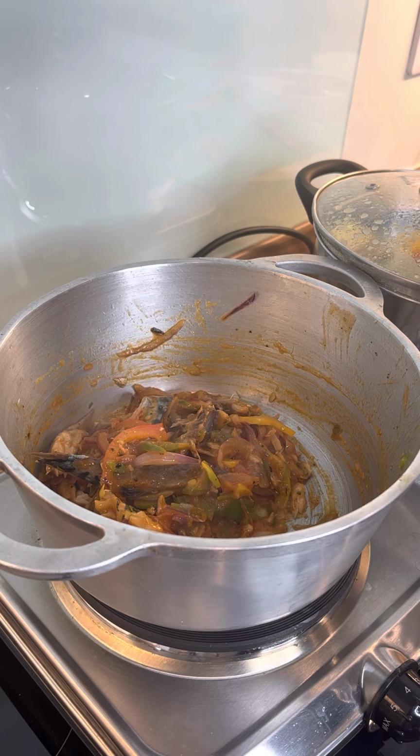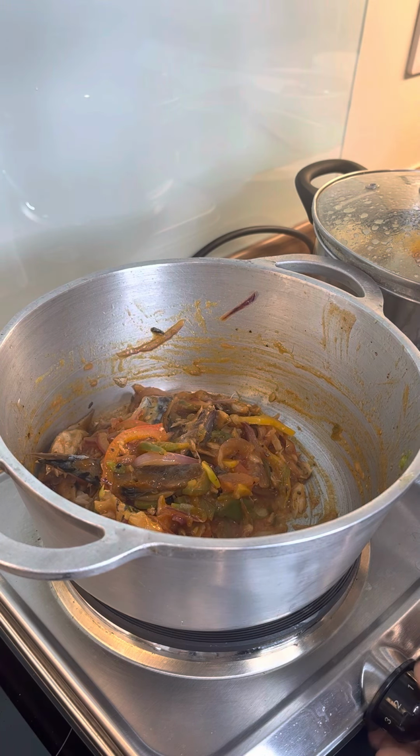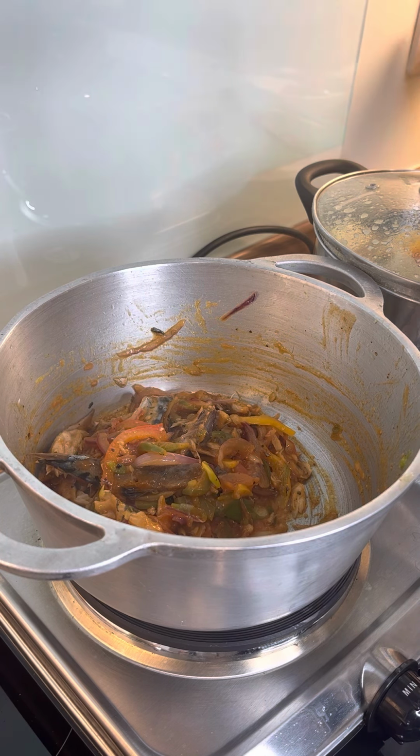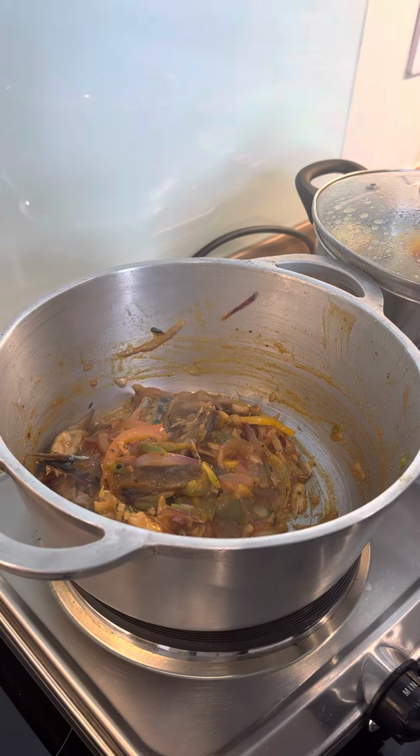Yeah, that looking good. Now, a lot of people will be putting a lot more oil and stuff in it, but I don't use a lot of oil. You know what I mean? I'm a minimum person when it comes to oil. All right. Things looking good, guys.